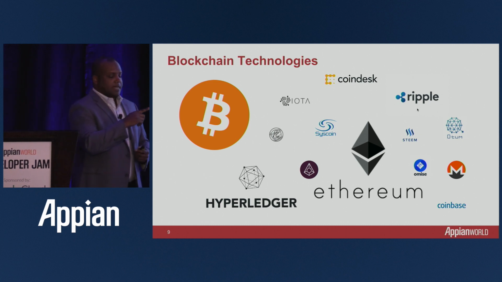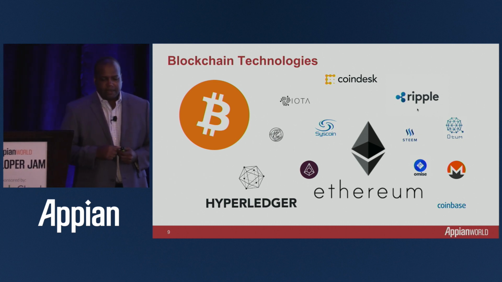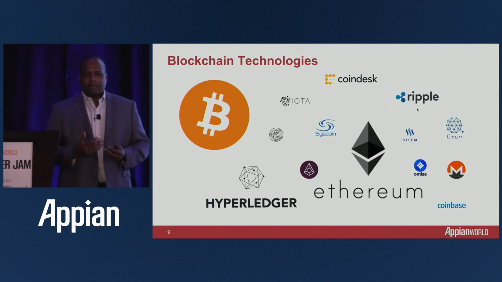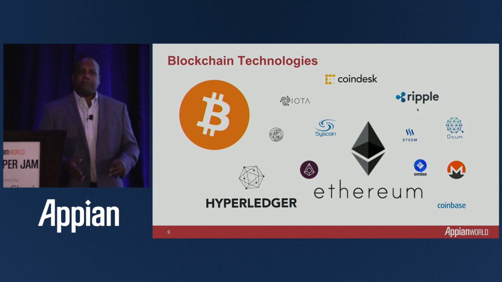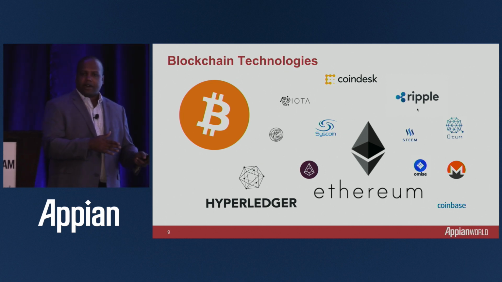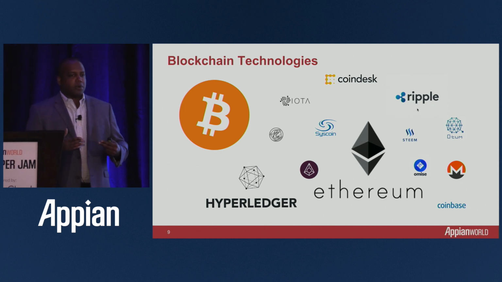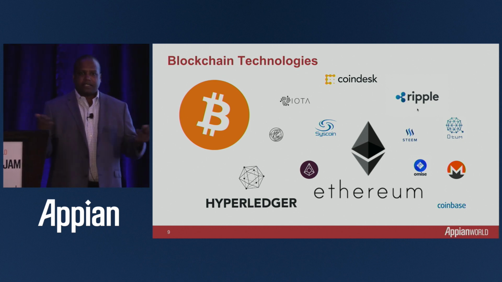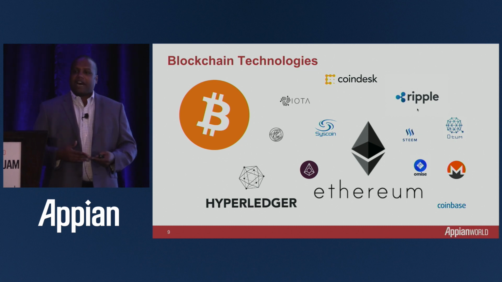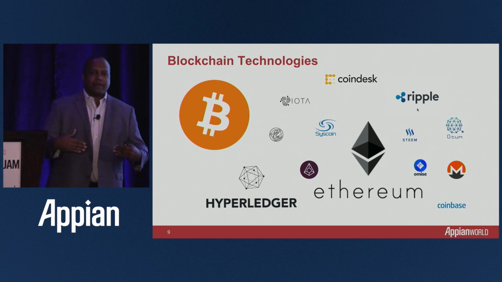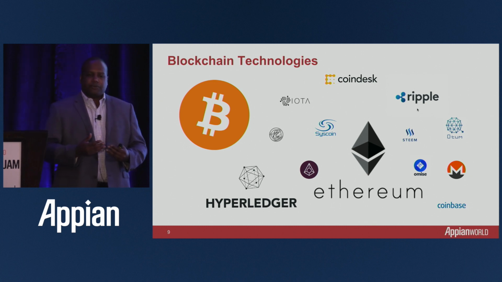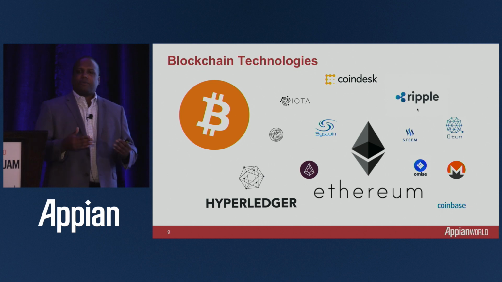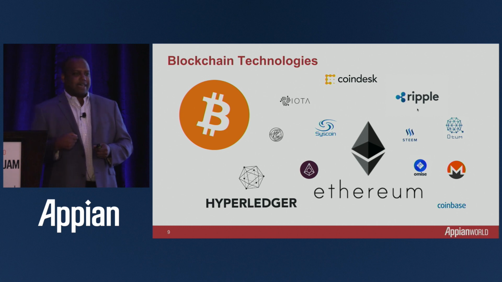Now, Ripple is an excellent example of an industry having a need and innovating on top of blockchain in order to address that need, over and beyond what Bitcoin and Ethereum already offer. How do you trade a real world item on a blockchain? It's easy to do it with cryptocurrency because the value that everyone has inside of that network is defined by the network itself. It's defined by the ledger. But they said, well, we need to be able to trade items that exist in the real world. In order for me to sell something to someone else, they need to trust that I actually have that item.